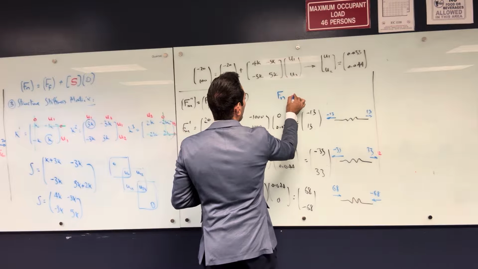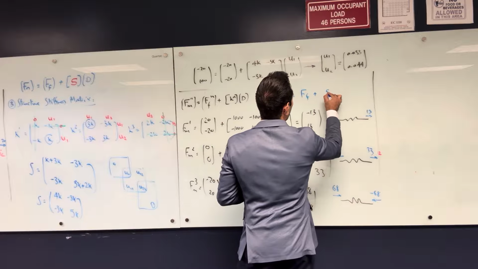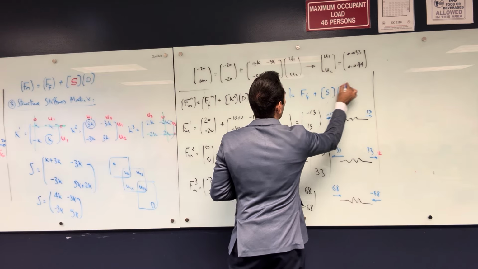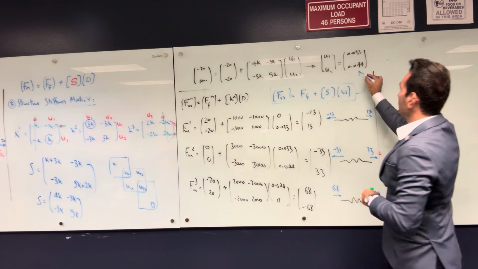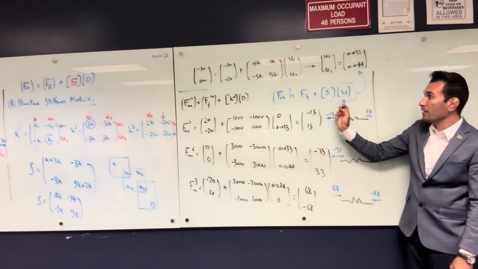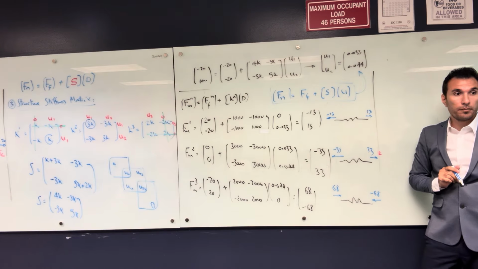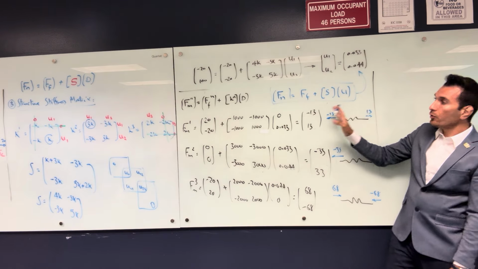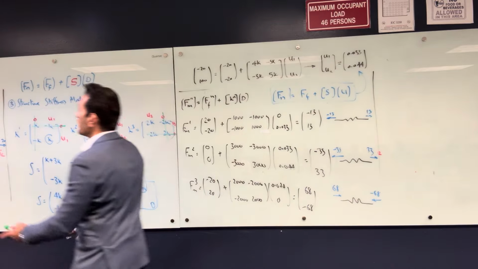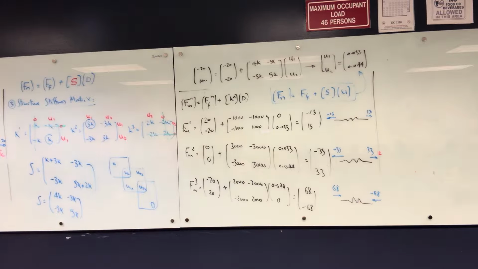F nodal equals F fixed end forces plus S matrix multiplied by the U matrix. This is this one. I got the nodal forces, which is the first step, and the fixed end forces, and the structure stiffness matrix, and then I solved this one. Okay? Once you find U, you can substitute here. So you put the U's here, but pay attention, because when it comes to elements, the elements sometimes have a degree of freedom at one end and 0 at the other end. This end has 0 degrees of freedom, but this one has a degree of freedom. So did you guys get that?